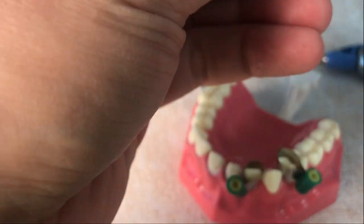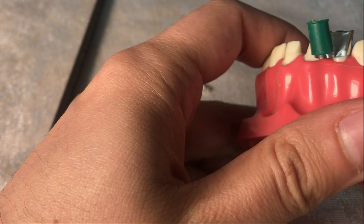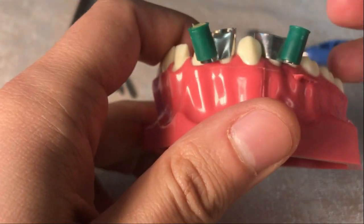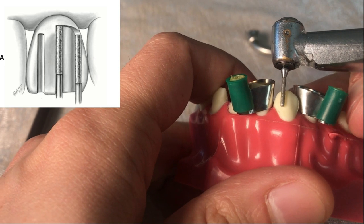We control the preparation depth with guiding grooves. If we want to make a preparation with 2 mm depth, we have to use a 2 mm cylindrical burr to form the guiding grooves.